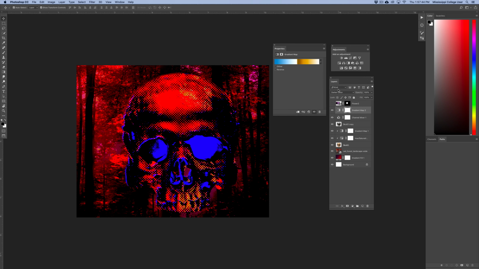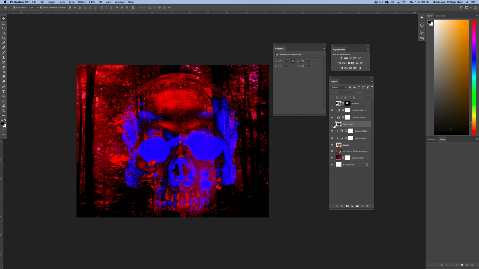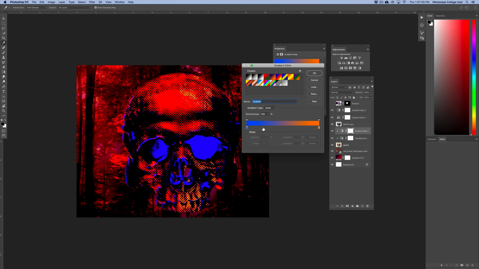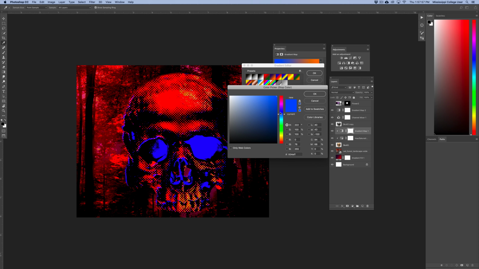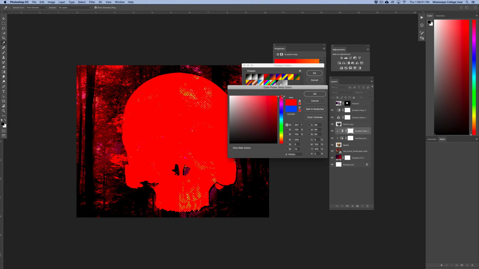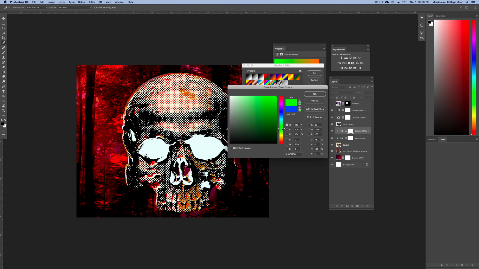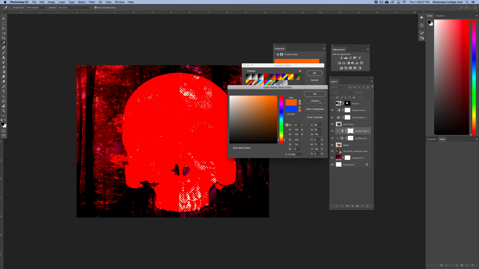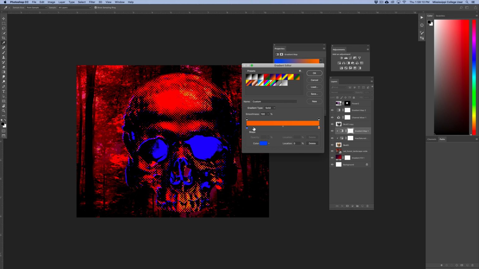I don't know. Maybe I'm even starting to like the blue that is there. You can see the blue is actually happening on this bottom skull. So maybe down here, this is where I need to change it up. There's where that blue is. Let's see what happens if I change this one up. I bet I can force it to be purple or too red, too white if it goes that way. Again, I have no idea what's going to happen, but we're just going to keep it like that.